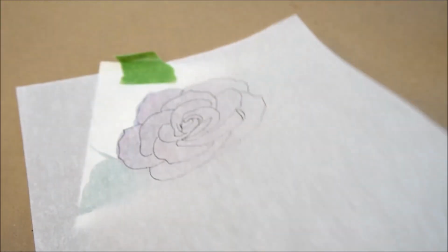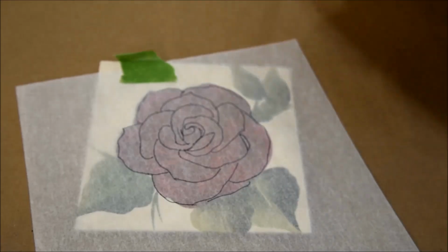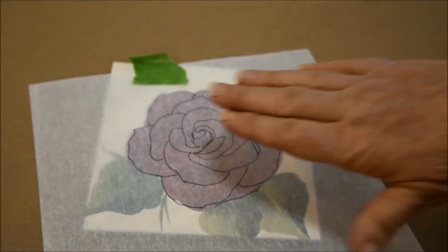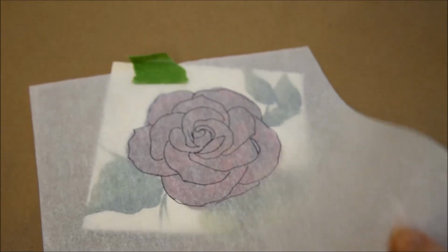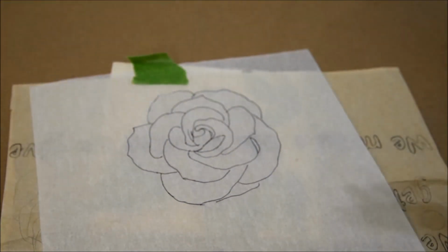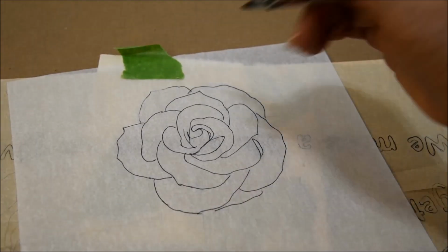And I have taped on here a pattern that I'm going to trace over with some white graphite paper, just because it helps me with the lines. These roses are pretty tricky. This is more of a full front-on rose rather than a side view rose, and it'll just help me to have the lines on there to create it. So I'm going to zoom in a little bit, focus, and I'm going to show you how to do it.